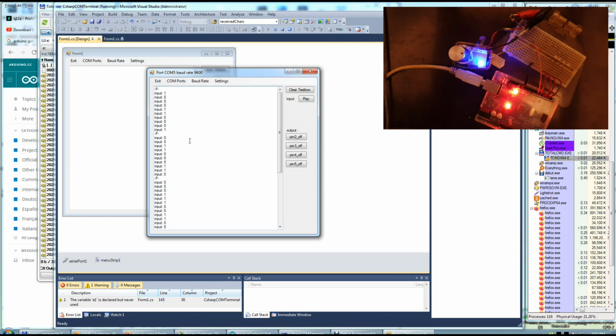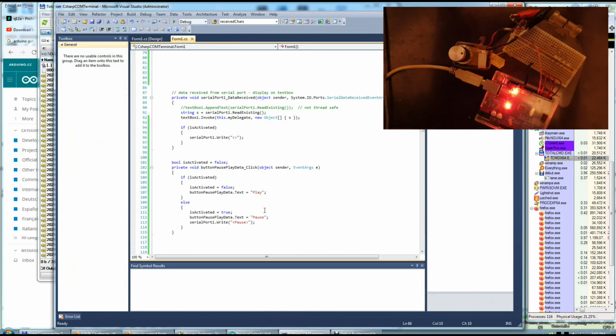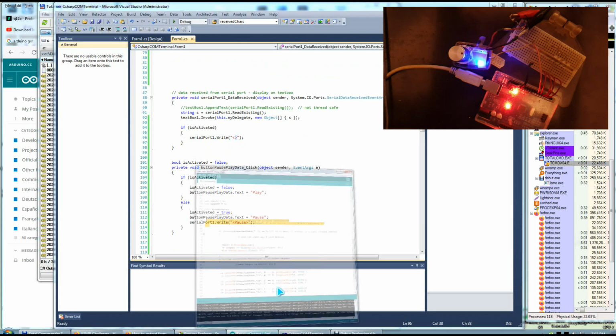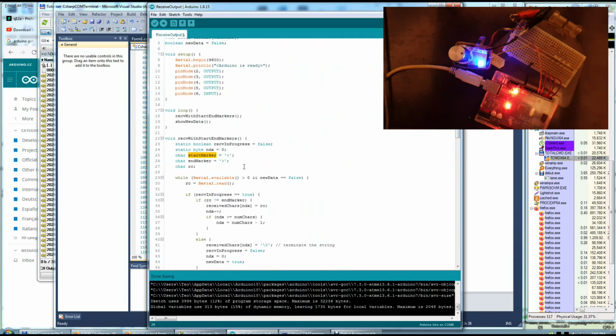So I had to deal and fight with this part to make it right. And also with this play pause button, I had to fight a little bit to find where the hell I should implement it and what I should put in it. This was the hardest part, when I had to send an empty string. Pretty much I'm sending only the beginning and the end character of this serial that, if you remember from my last video, here you see this start marker and end marker.